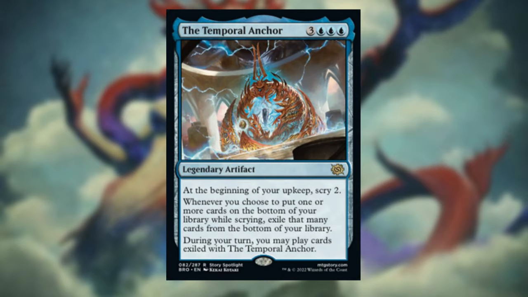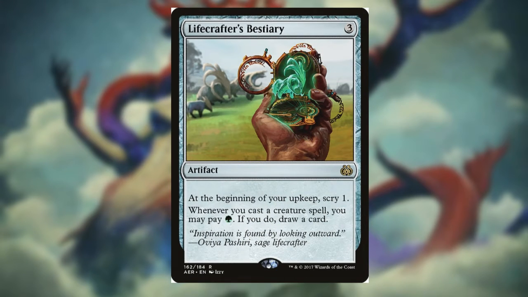Another great artifact to add into the list would be Lifecrafter's Bestiary. At the beginning of your upkeep, you can scry 1, and whenever you cast a creature spell, you may pay a green, and if you do, you draw a card, so that's really great for utility. So I definitely throw that in there as well.